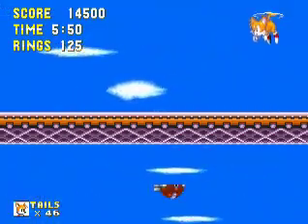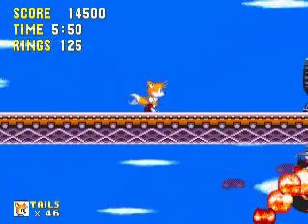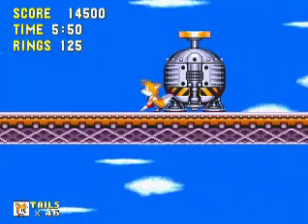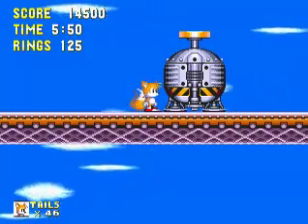Be very careful, those spikes can still hit you if you don't have a shield, and you can lose your rings at the very end. Anyway, here we are, we're at the animal prisons, so it's time to wrap this episode up. I'm going to call it here.